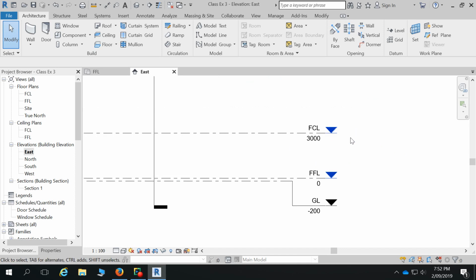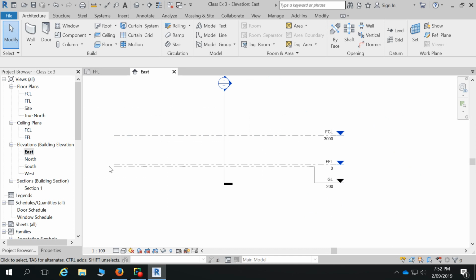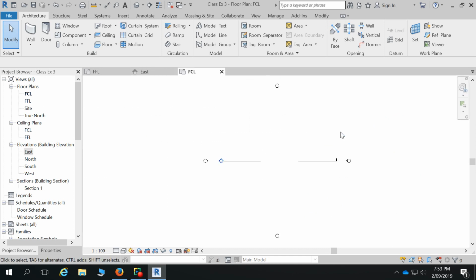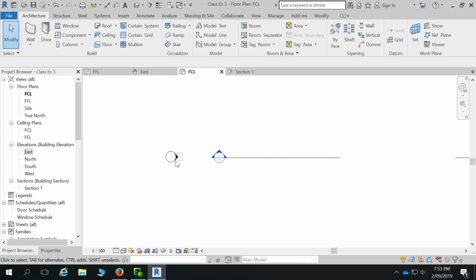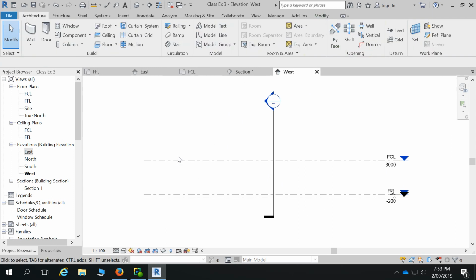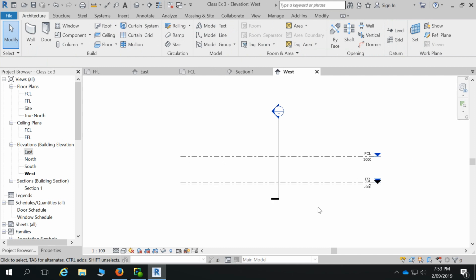So if I've got this one and I want to go to the finished ceiling view, rather than go over here, I can double click on that head. Okay, so anytime you see a blue head, you can go to it. So same with these section markers. If I double click on that head, it goes to that section view. Back to the finished ceiling level, and go to an elevation through that marker. So it's a way to navigate through your views as well on your actual workspace.